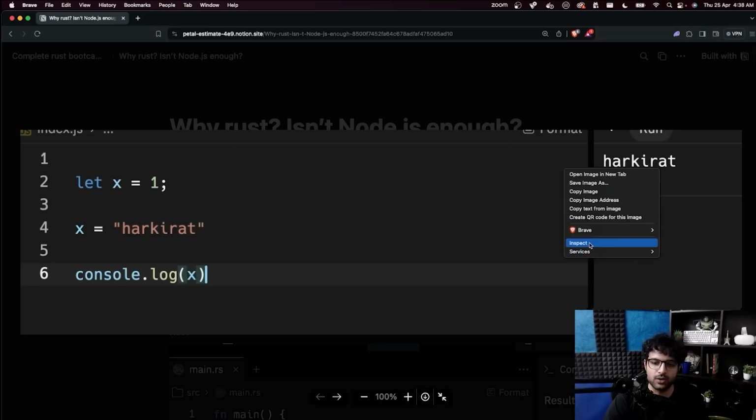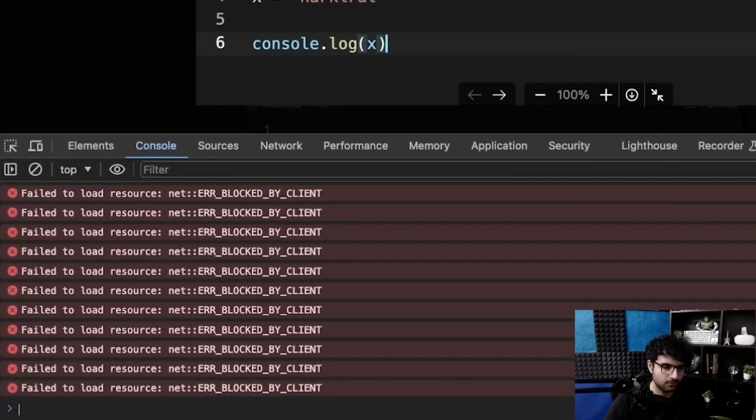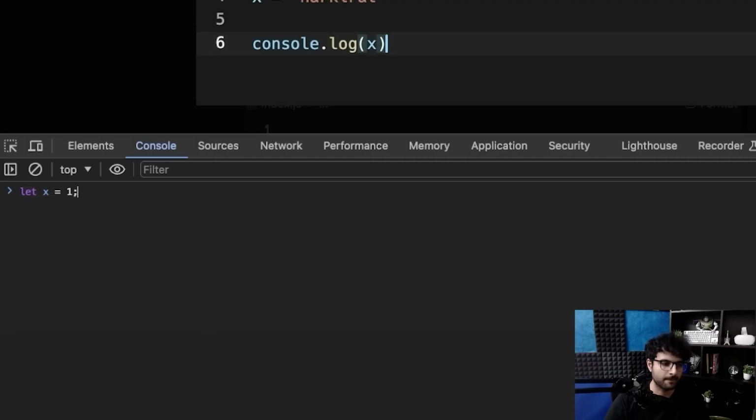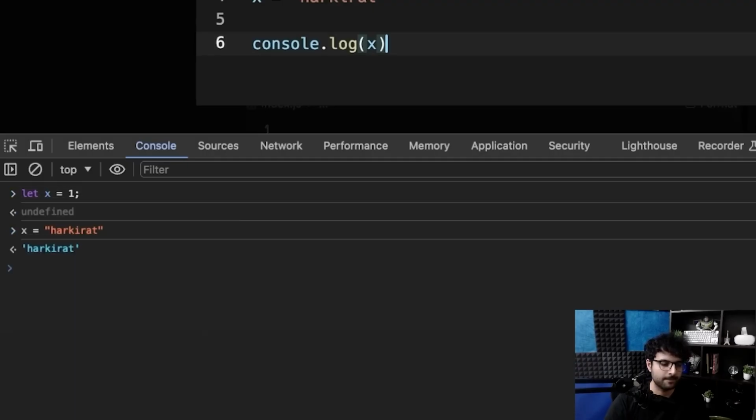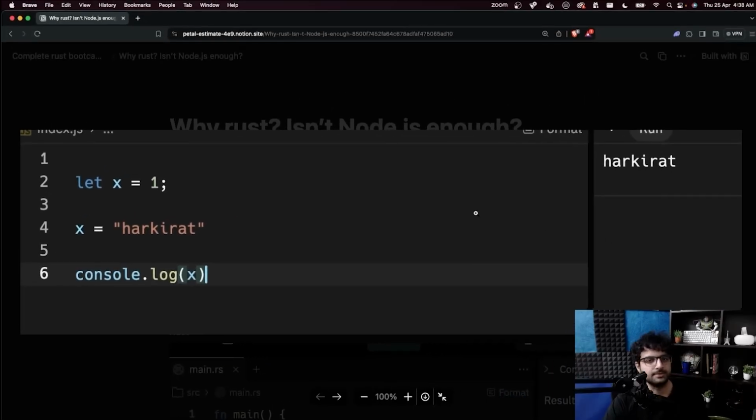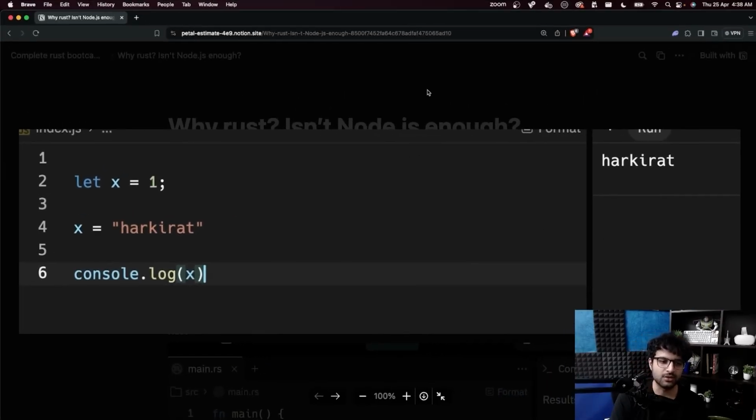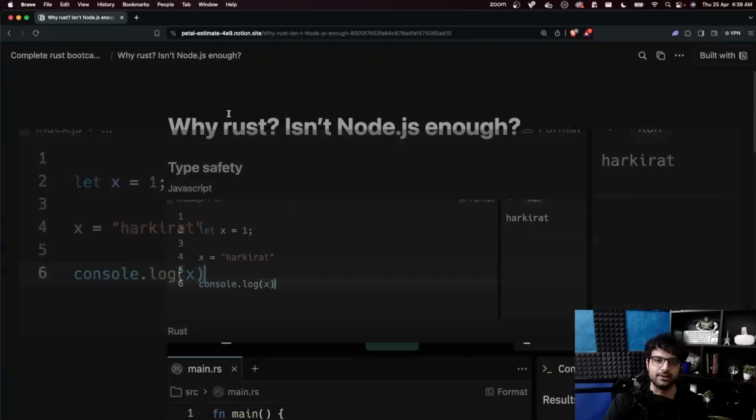If I try to write the same code in my console right now, it throws no error. I see no red errors over here, which tells me JavaScript doesn't care about types. You can assign a variable to be a number and then change it to be a string in the very next line. That's not great. The reason for this is, you should have strict types. Most probably there is some bug in the code that you've written if you have to do type conversions. Or at the very least, you should explicitly tell that x can be a number also and x can be a string also. JavaScript doesn't let you do this.